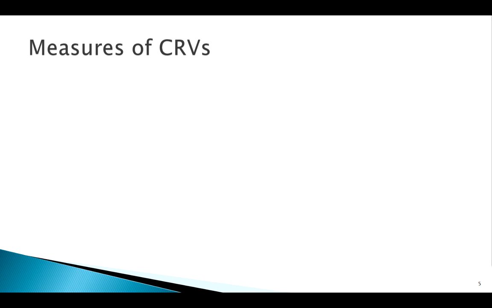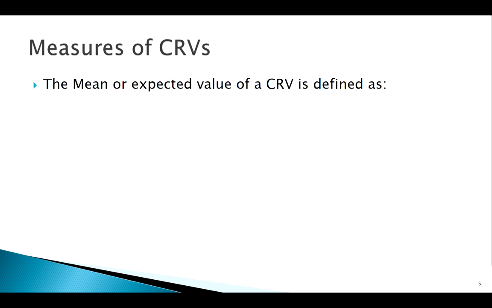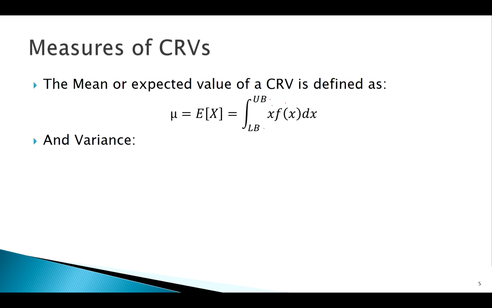Whenever we work with any type of variable, we're interested in measures such as the mean and variance. To find the mean, or expected value, of a continuous random variable: for discrete random variables we took a weighted average — each value multiplied by its probability summed up. With continuous random variables we use integrals, which are essentially an infinite sum. We integrate x times its PDF over all values of x — from the lower bound to the upper bound — and that gives us the expected value.